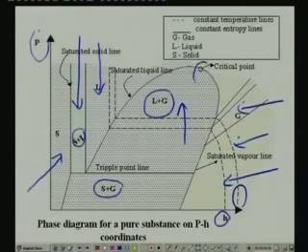One is what is known as the critical point. As you know, the critical point is the point where the saturated liquid line, that means this line, and the saturated vapor line, these two lines join. So the critical point is the point at which the saturated liquid line and saturated vapor line join. This is very, very important, and we shall see later how this influences the selection of refrigerants.